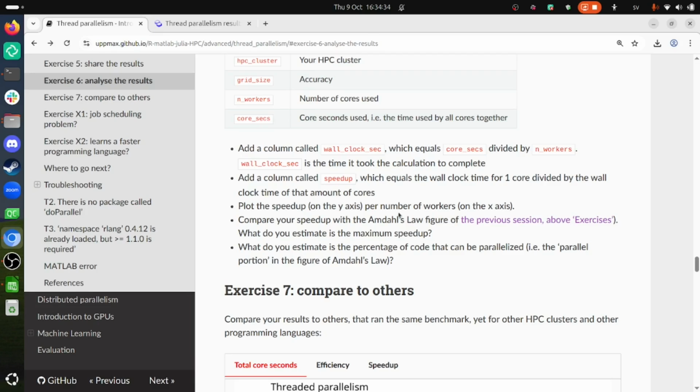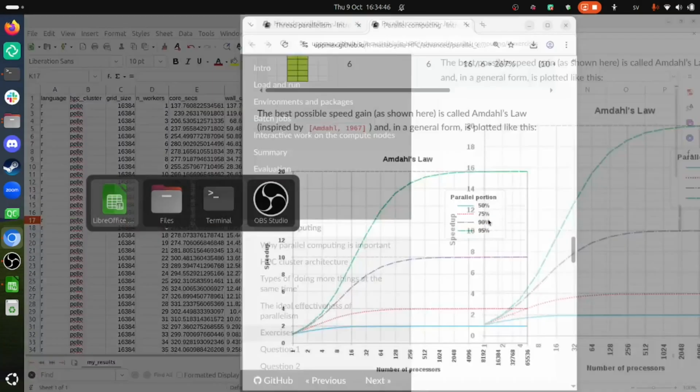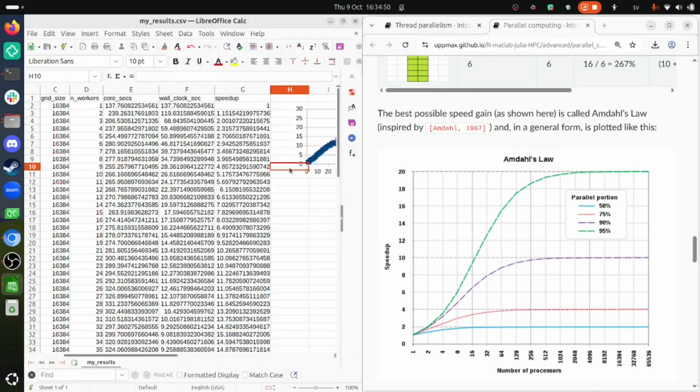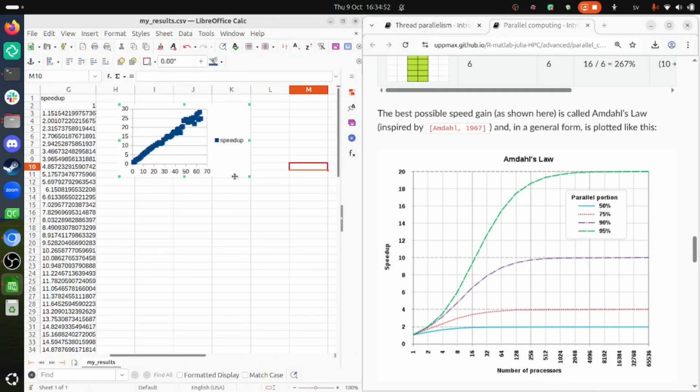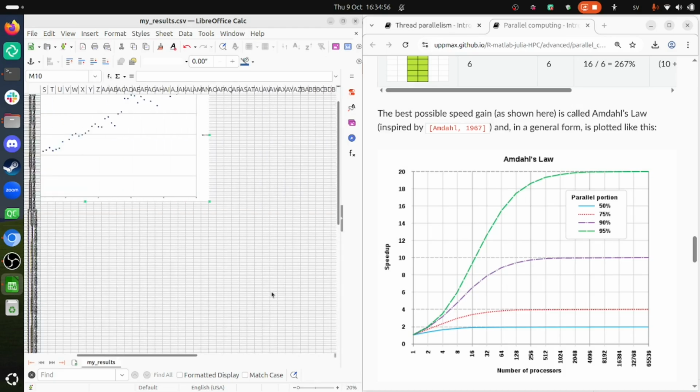What do we need to do more? Compare your speed up with the Amdahl's law figure of the previous session. Take a look at that session then. It's here. And put this to the right, put this thing to the left, and what do we see? Oh, this is a bit big.